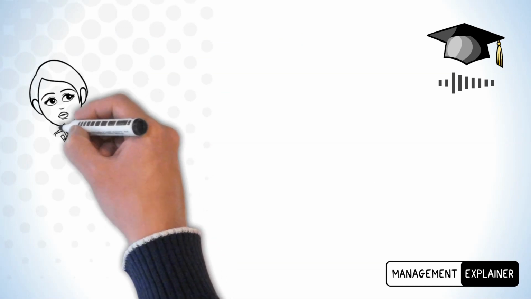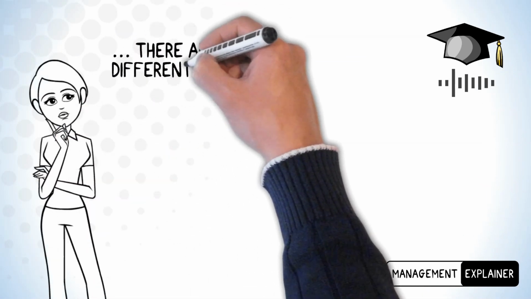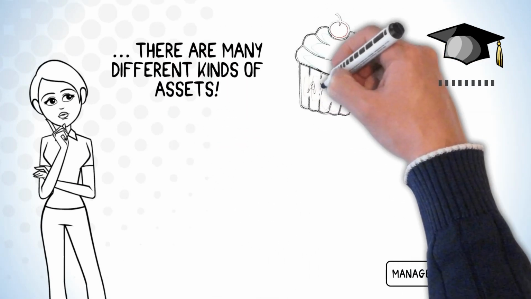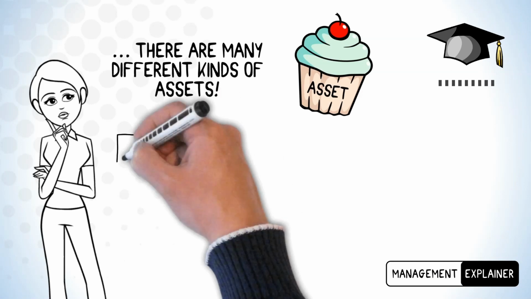To make things more complicated, accountants and managers distinguish between many different kinds of assets. This is not just done to put normal people to sleep, but it's actually quite important for how different things are handled and the way the business records what it does. Here are some important kinds of assets. I promise I'll be quick with this.